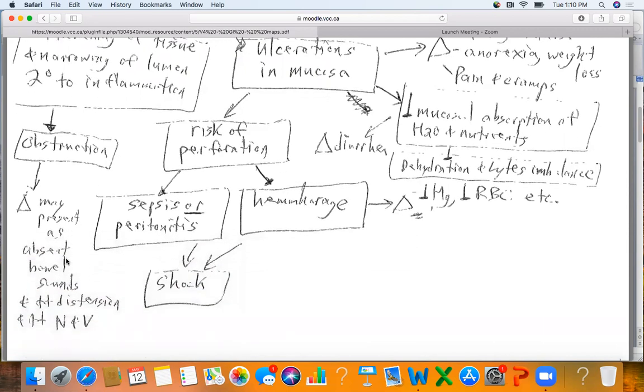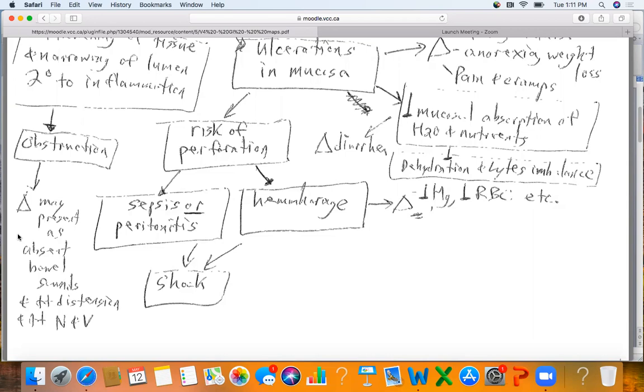What are the symptoms of obstruction if someone has a bowel obstruction? As a triangle suggests here, bowel sounds may be absent. Why is that? A couple of thoughts. First of all, remember the thickening of the lumen means the cells can't do their job. It means peristalsis will not be effective in that area, as well as food and fluid could get trapped in that area.